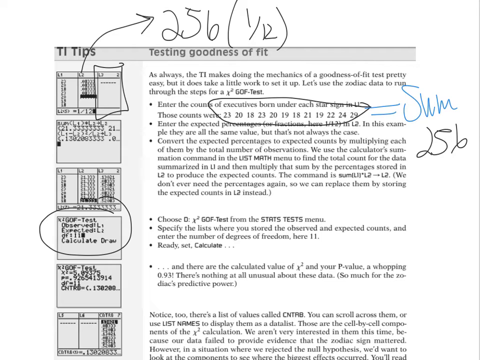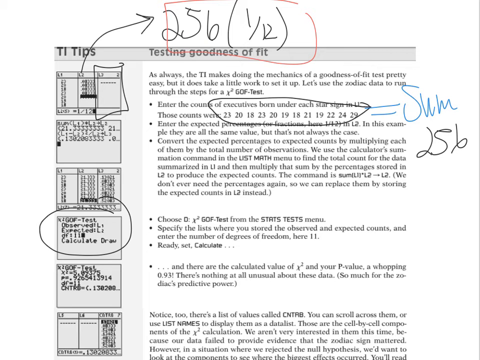So again, that L2 column, or your expected frequencies, are the same number for all of them, because you're taking your total from L1 and multiplying it by your expected value, your predicted value, which is 1/12. Because you are predicted to be born on any month, the chances are 1/12. Okay, so then L3, you can do what we did before and do L1 minus L2, and again square it, exactly what we did last class.